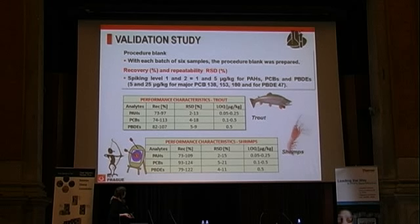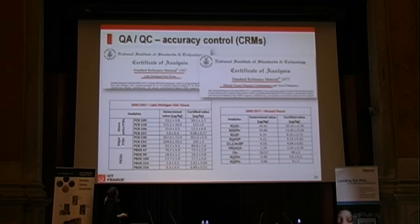Okay, this is also a demonstration of accuracy, because we needed to demonstrate that the accuracy is good. This is analysis of certified reference materials, matrix reference materials, documenting good accuracy of this sample prep procedure.